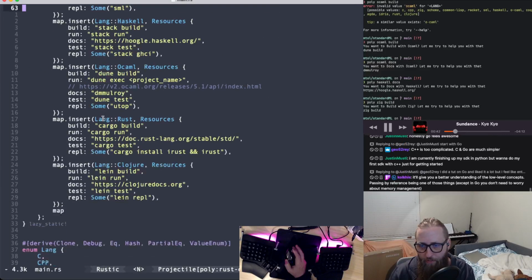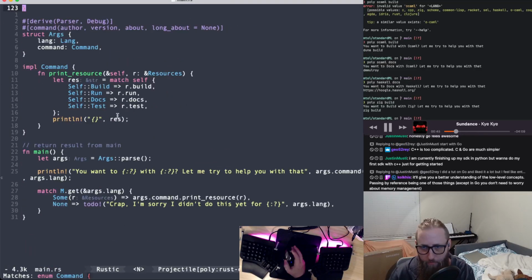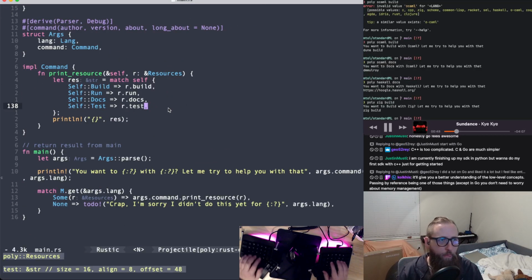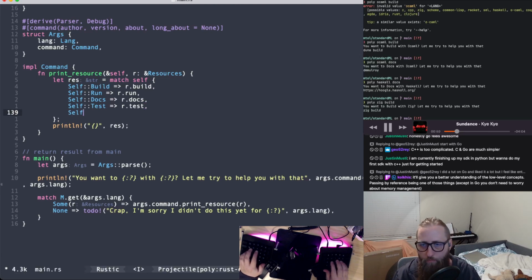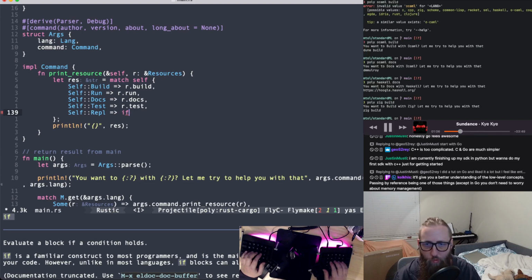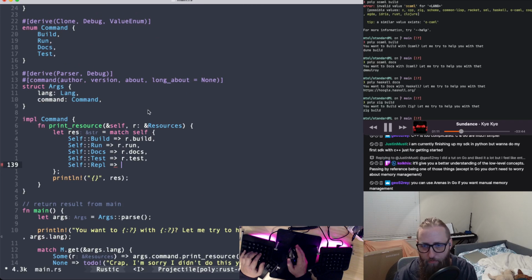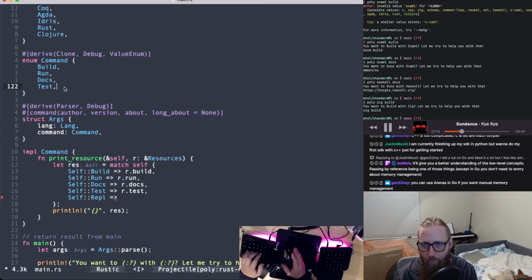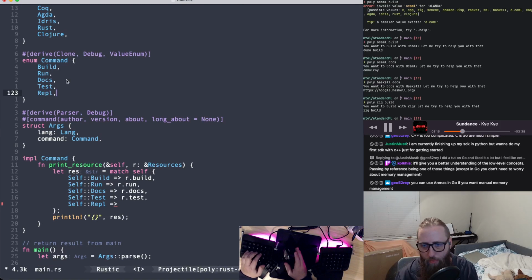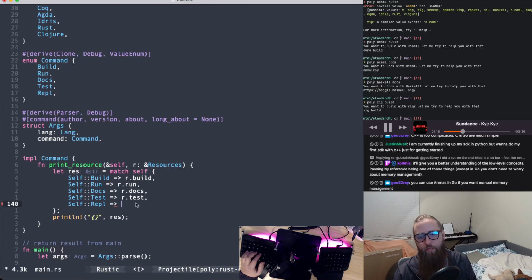Oh yeah, we didn't actually do the REPL. Oh my god, we didn't do the REPL. Let's do the REPL real quick before I end. So what are we gonna have to do? We need a string. So can we do a little, if we could do a nested match. I need to add it up here, of course. What would be the nice way of doing this?